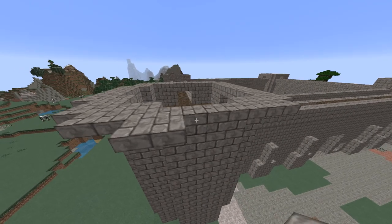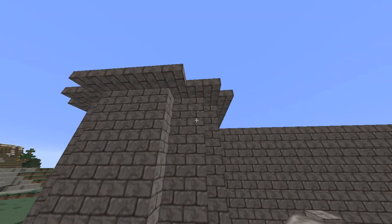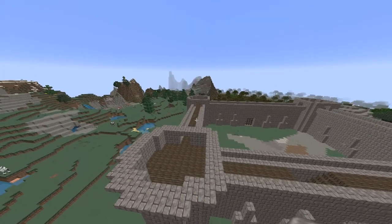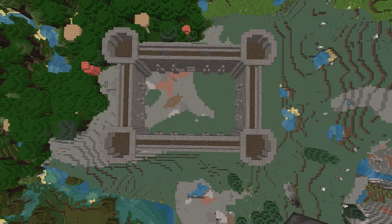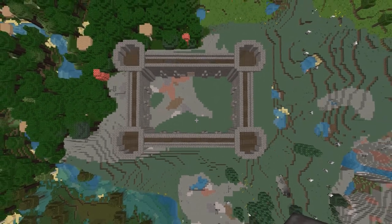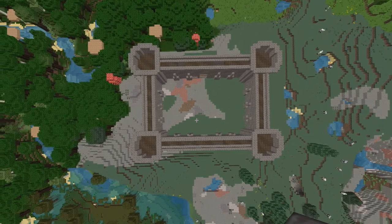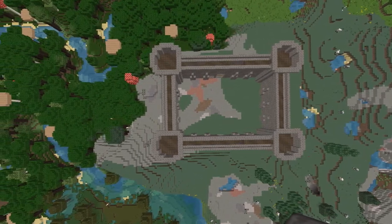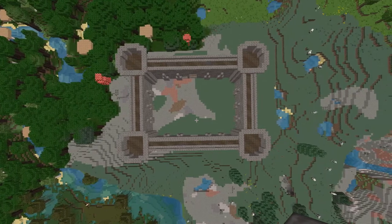So all the way around, keep going and keep going, and have we made it? And that's the end. You can see that we've done that there, and then we just repeat that on all three other towers. So you can see from the top there that our four towers are not exactly circular, if you can call anything circular in Minecraft. It's got a kind of a pointy bit, almost square on the inside and rounded edge on the outside. That's deliberate, it's not a mistake, that's the way it's meant to be. So if yours looks like that, well done.